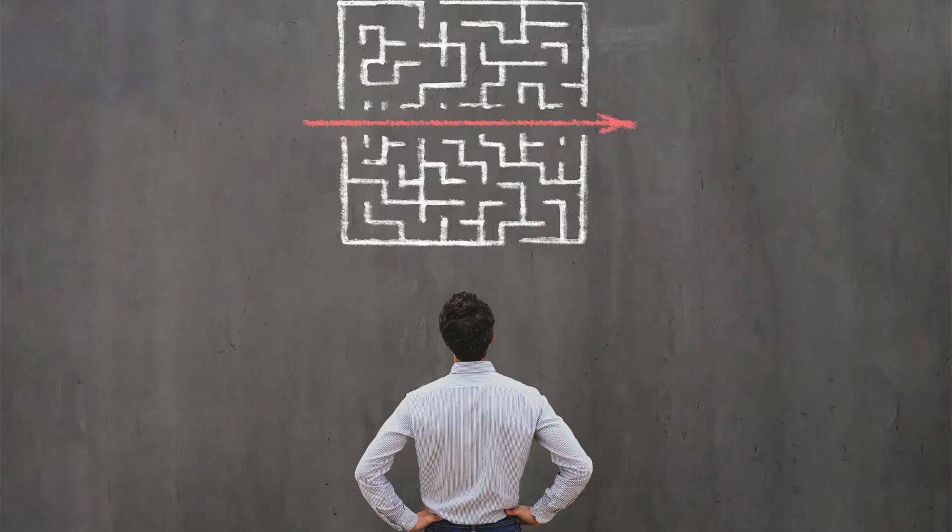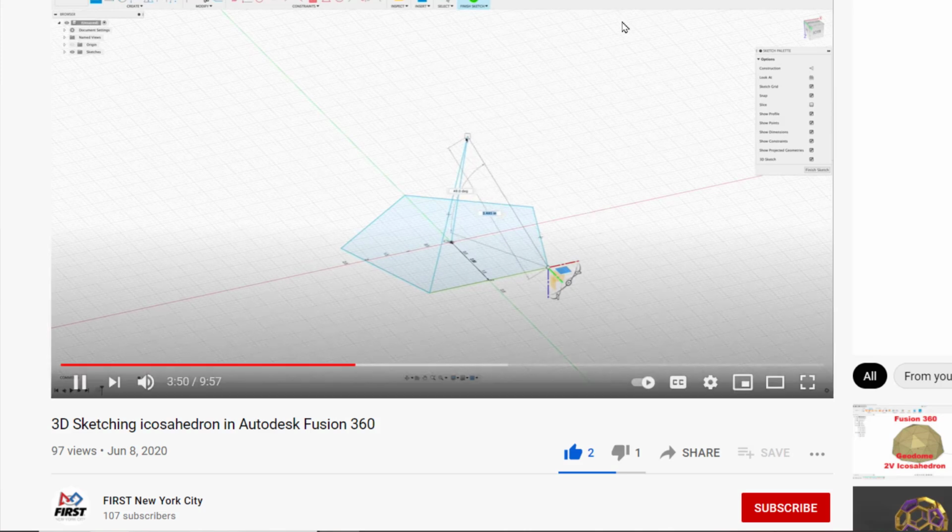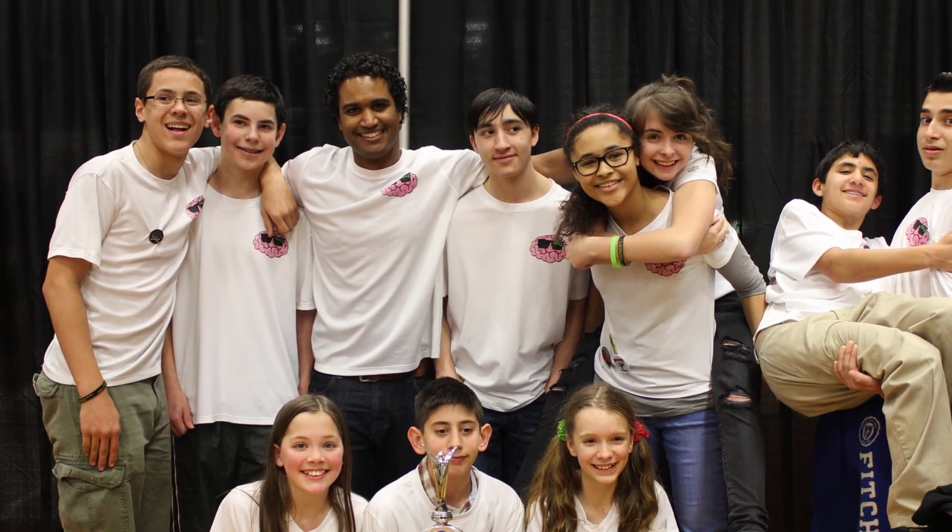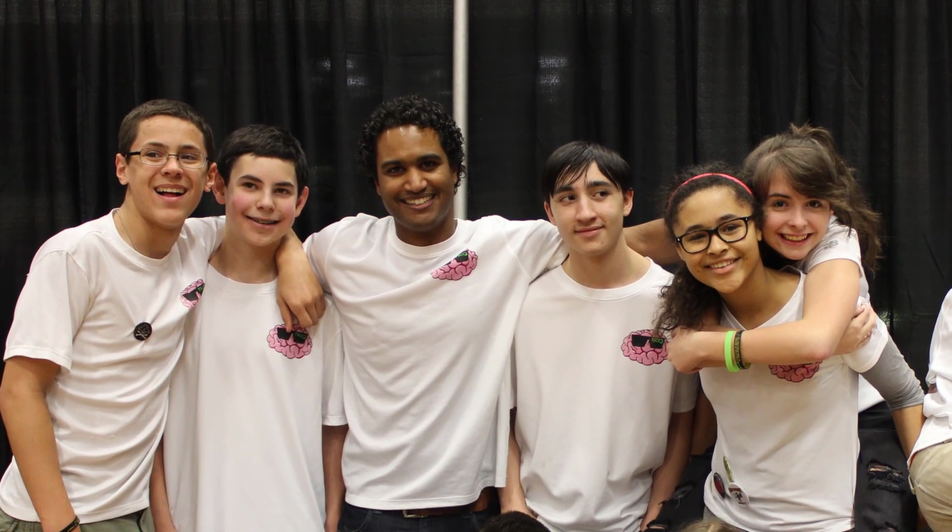My mind always wants to go to the simplest solution, and I knew there had to be a much simpler approach. That's when I came across this genius approach by First New York City's channel, who used 3D sketching to create the entire shape, and I thought, this is the way. And also, as a former FIRST robotics coach myself, I want to give a shout out to my robotics coaches out there, especially First New York City, for showing this technique. I'm going to basically be using the same approach, but will modify it slightly to take advantage of some of the circular pattern tools available to us.